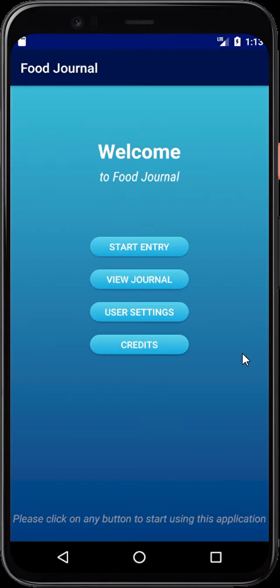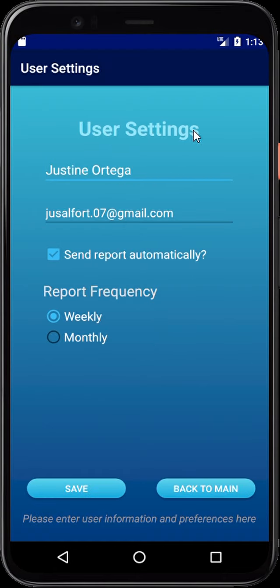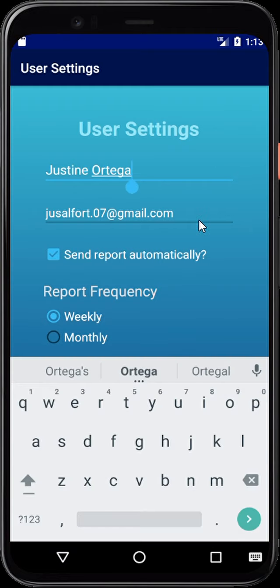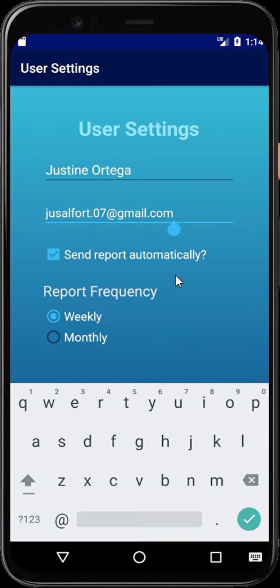Going back to the main menu, I want to show you this part. In this part, the user can input their name, their email, and the option if they want to send the report automatically. There is a frequency that you can choose, weekly or monthly.